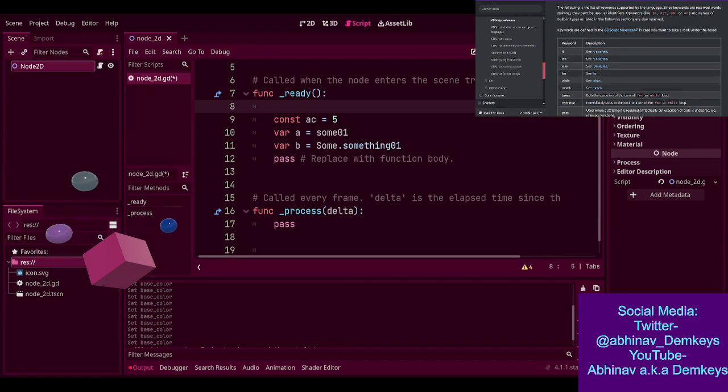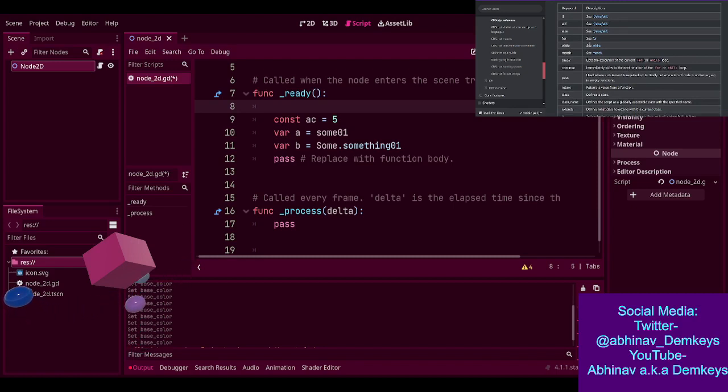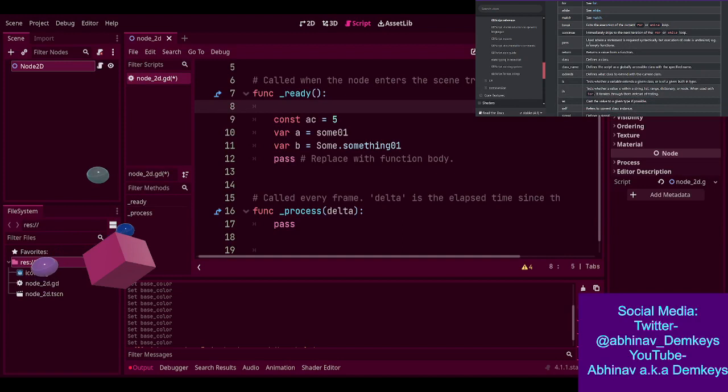All right, then we have keywords. So I need to look at all the keywords. I know exactly what keywords are, but I need to see what keywords there are in this language so I can explore more of it. So we have the basic if, else, for, while, match, break, continue, pass. Pass. Okay, hold on. Used where a statement is required syntactically, but execution of code is undesired. Example in empty functions. Okay, that makes sense.